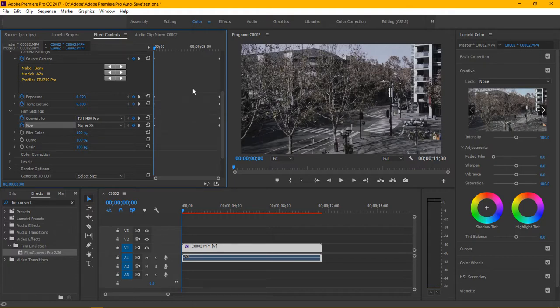This is just a tutorial, an example of how I do my color grade. Now here is where it's optional. I can use 100% of the film color, or, which in my case, I like to use 50% of the film color, and I'm going to mark that.